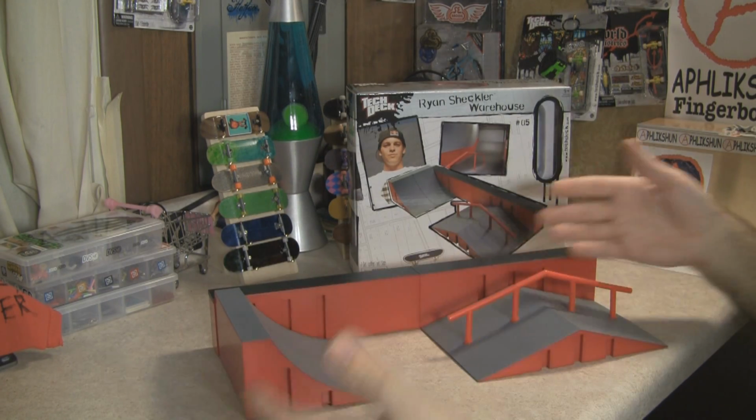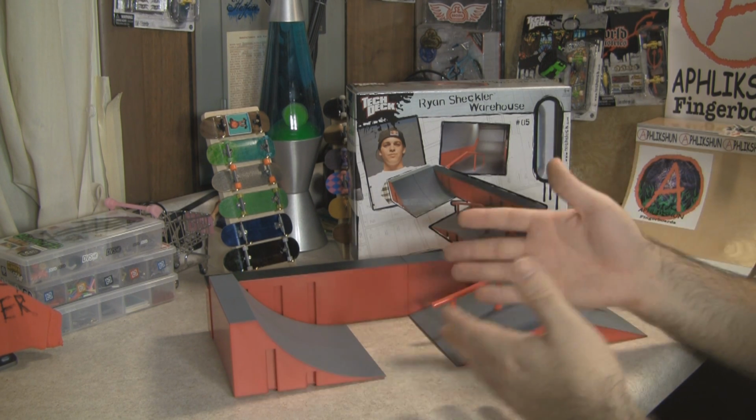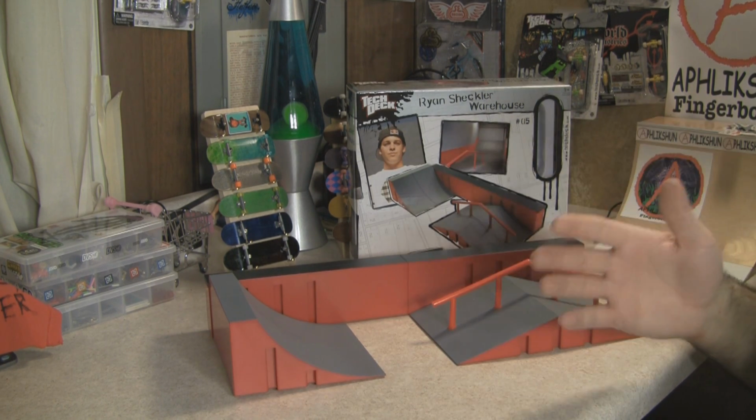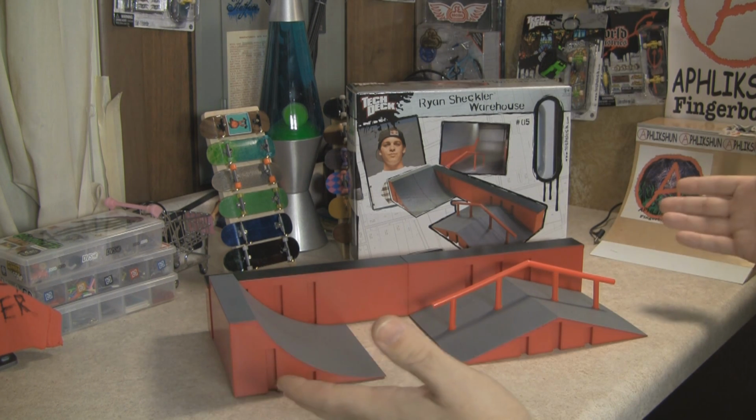Basically, it's its own park on its own. It matches and it looks the same, but it's like its own little park in one. So, from FingerSkateSelective, I would definitely recommend number 5, especially if you can only get one set. This is definitely the one to get.